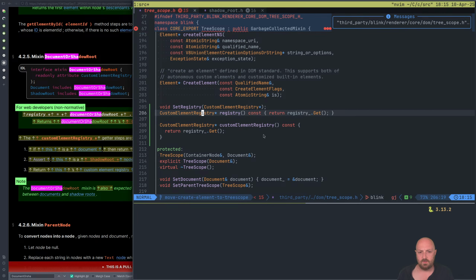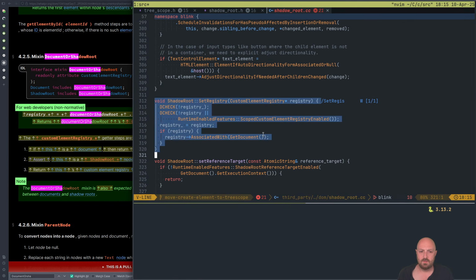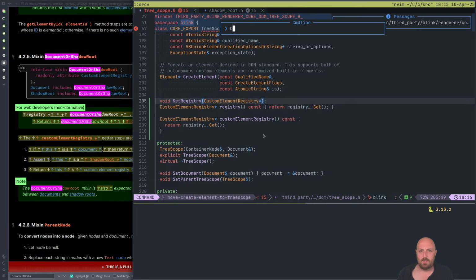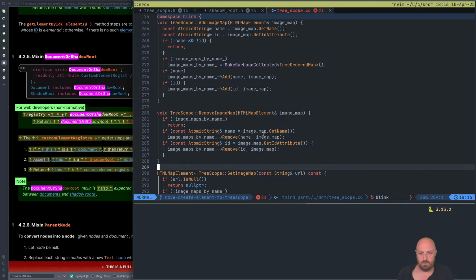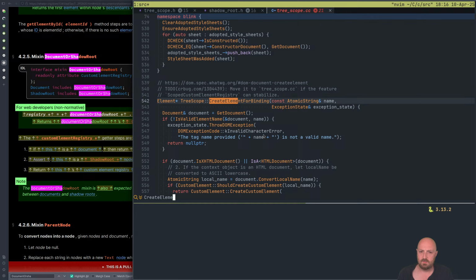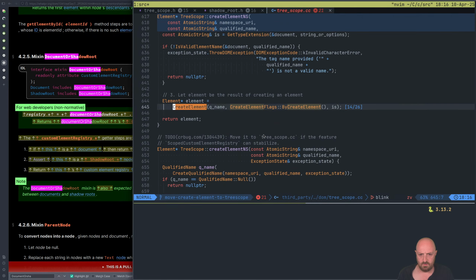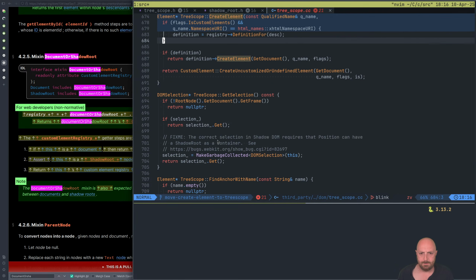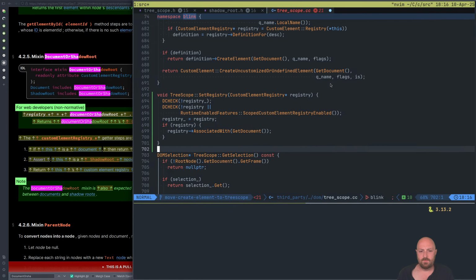I can just call registry.get, and set registry we need to take from shadow root, and we'll pop it into tree scope around some sensible location. And so create element should. Yeah, we'll pop it here anyway, and this will be tree scope, sorry. I think that makes more sense.